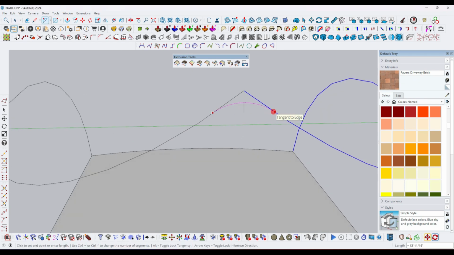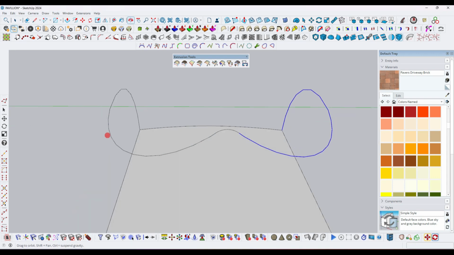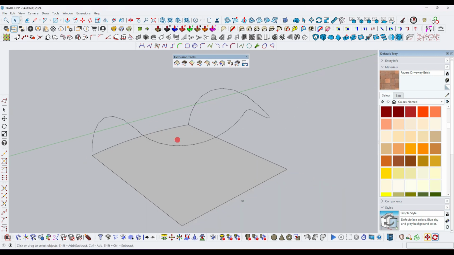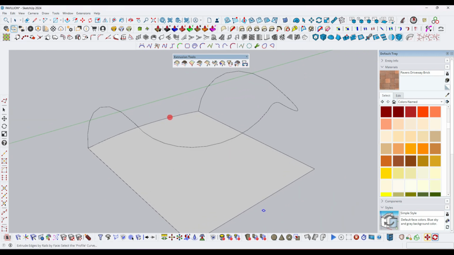Here we need another curve line, so I will draw a small curve line over here like that. So this one is separate, this one is separate, this one is separate, and this one is separate. So we need 4 curve lines. Now we will select this rectangle line, click over here, click at the bottom curve line, then first rail, second rail, and final building points.